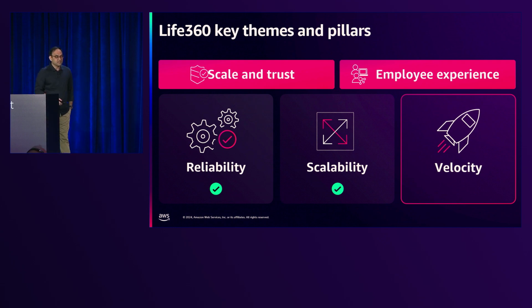Recently, we started doubling down on the velocity aspect. You know what they say in Silicon Valley, and you've all heard, move fast and break things. We would like to move fast, but not at the cost of breaking things, because, as I mentioned, there are a lot of mission-critical safety features at play. So how do we bring some of that velocity, while at the same time keeping the stability and scale?